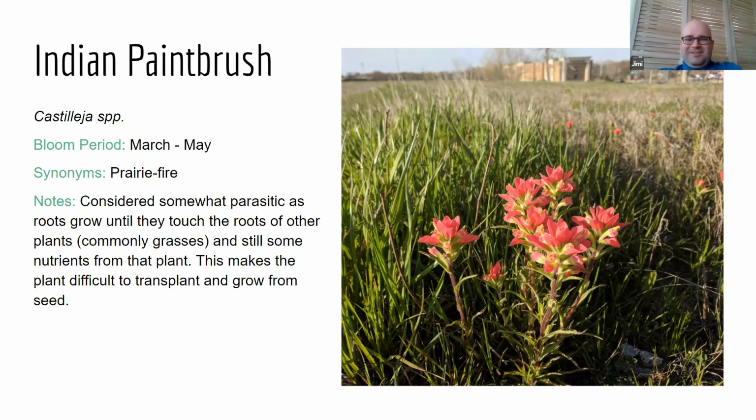Because of that parasitic nature, this is very hard to find in the trade, and it can even be difficult to seed or germinate. One of the websites I've seen suggests, when seeding this, to take a pocket knife and go to your sideoats grama, buffalograss, or blue grama, cut in the center of the grass clump, and drop the seed about 1 inch deep. And that is one of the more successful ways to germinate it, if you're going to try.